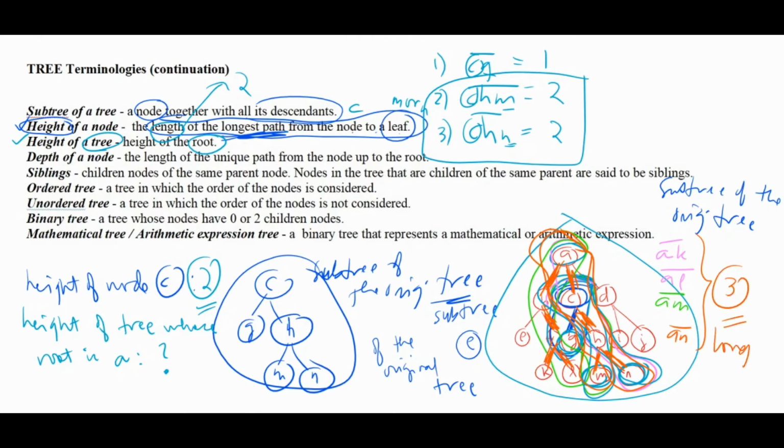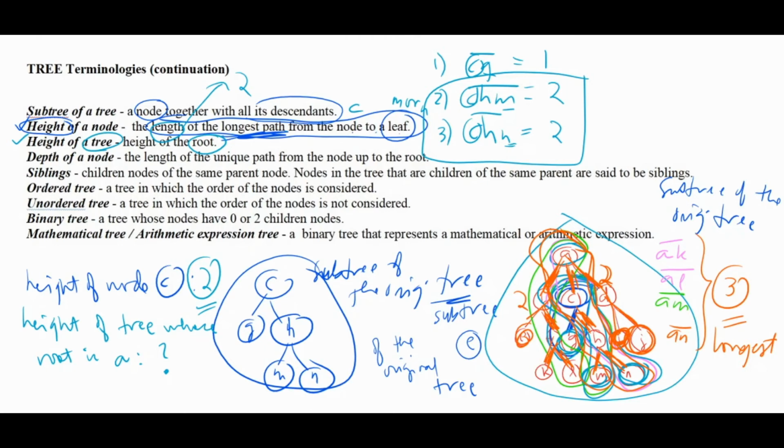And this is the longest. We have here from A to E, this is a leaf, but the length is only 2. We have another one from A, D to I, which is a leaf, the length is only 2. We have another one, and this is the last one, from A to D to J, this is a leaf, the length is 2. So the longest is 3.